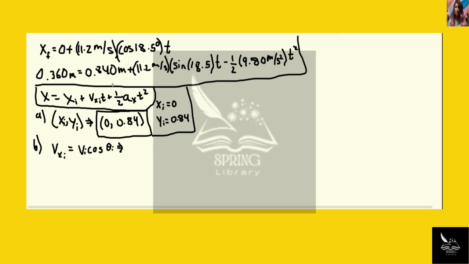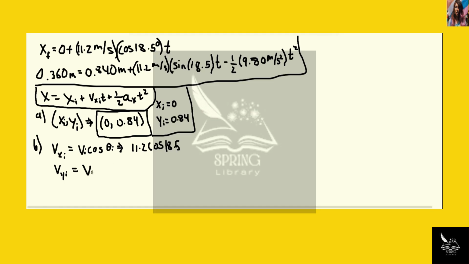This is going to be equal to 11.2. We take that initial velocity. Look, that's where the initial velocity would normally be. So we'll do 11.2 times cosine of, there's the angle, 18.5. These guys are actually stuck together, technically speaking, in this problem. They come as a pack for the x dimension, because they're describing the velocity component, which is, or the velocity vector, which is 11.2, and they're describing it in the x direction, which you have to multiply by the trig function to describe that. So that gives you the velocity in the x direction initially, and by using the same technique for the y, we can even save some time here.